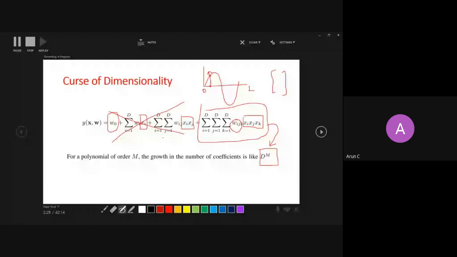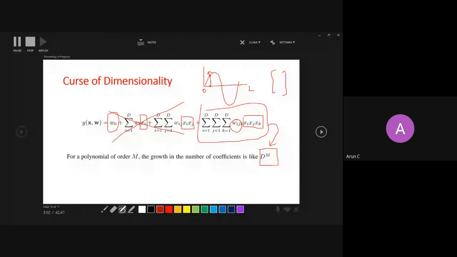So if you are in high dimension and the degree of polynomial is also high, then the number of undetermined coefficients is d to the power m, which is huge. To fit the data correctly and get a good model, you need a proportionately big enough data set, right? This is what the information here is coming to. Fine. Any question on this slide?